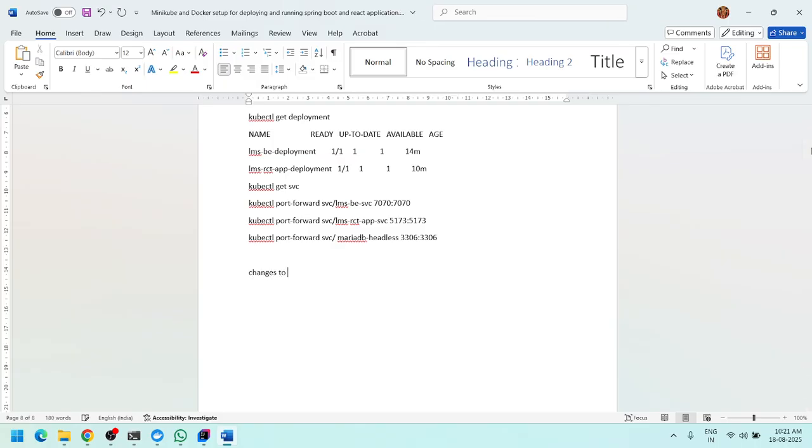Changes to the backend service for connecting to MariaDB.